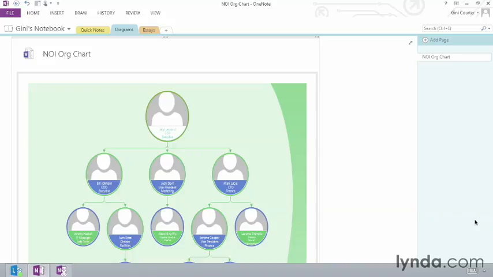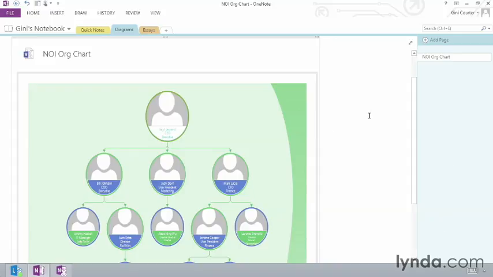OneNote is an incredibly amazing and totally underused member of the Microsoft Office family. And if you're not using OneNote and it's on your computer, I want to commend it to you because I'm a major OneNote user. Now, in 2013, when you're working with SharePoint, your OneNote notebook that gets created is automatically created in your SkyDrive. It doesn't matter if you're using Office 365 or if you're using Office 2013 installed on your computer. If you have a SkyDrive, and almost every single one of us does by the time we're done installing Office, that's where OneNote is going to live.